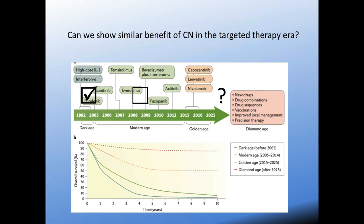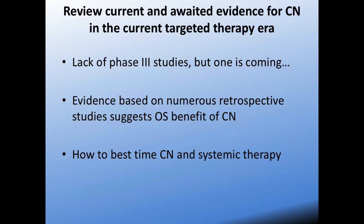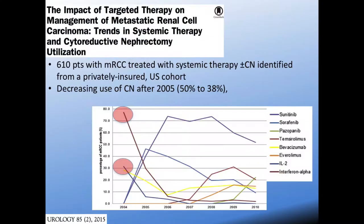In the modern age, do we have similar studies showing that cytoreductive nephrectomy is beneficial? We do, and they're currently ongoing but have not reported yet. This entire wealth of evidence in this era is heavily based on retrospective studies, which do have their own biases despite showing overall survival advantages. The big trials are CARMENA and SIRTIME. Other than those two studies, which have not reported level one evidence, everything else is retrospective large cohort population-based studies. These retrospective studies do show benefits, but it's difficult to answer nuanced questions on exact patient selection and optimizing timing of therapy.